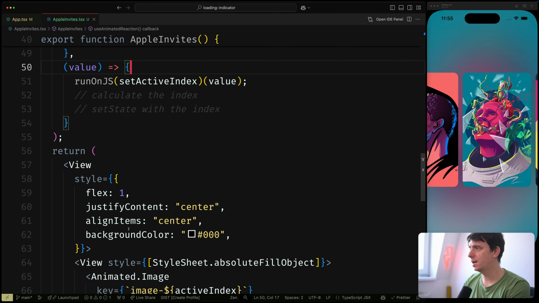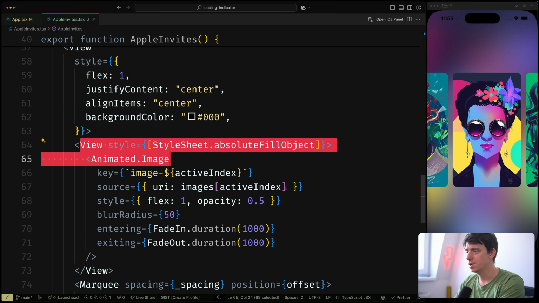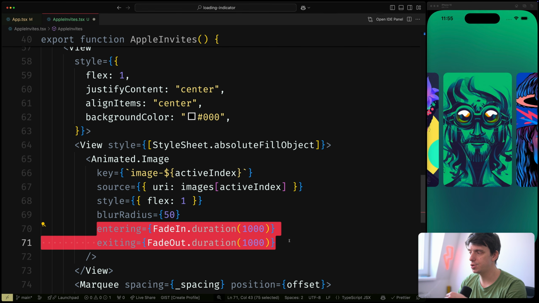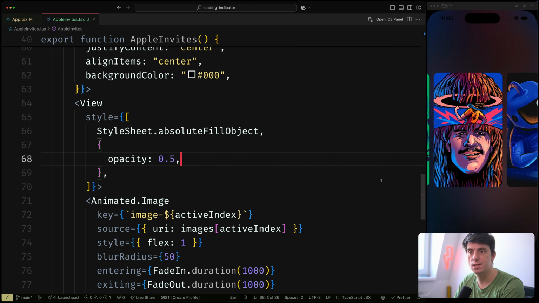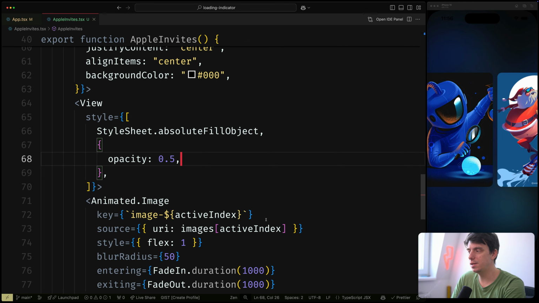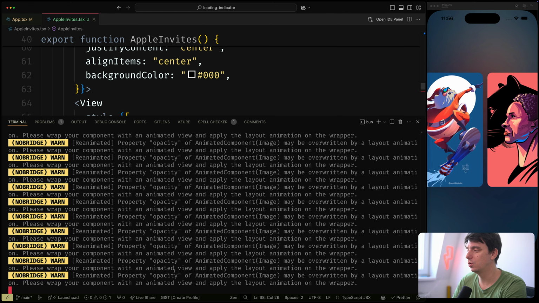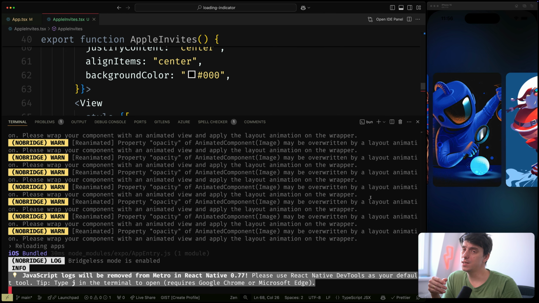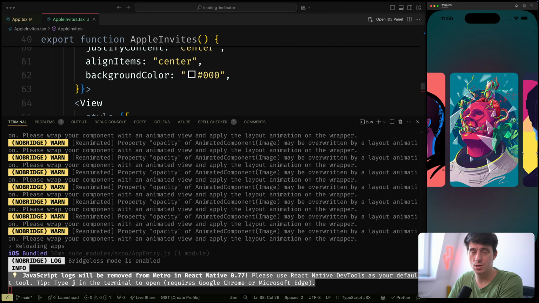To fix that, and that's the main reason why we have this view wrapper for the image, instead of applying the opacity to the image that's already being changed by the entering and exiting, we can move that to the parent. This view is going to have an opacity of 0.5, and the animated image is going to have an entering and exiting with a fade in. So Reanimated is not going to complain anymore, because it's not going to be overwritten anymore. And now we have this beautiful transition in the background.